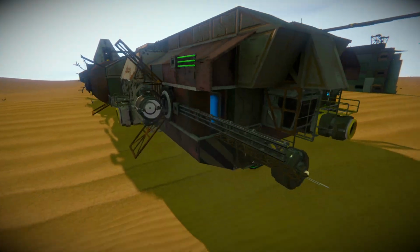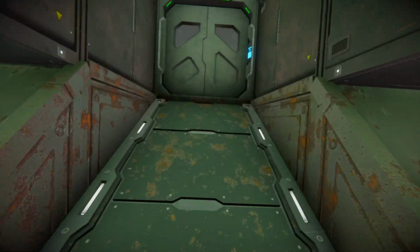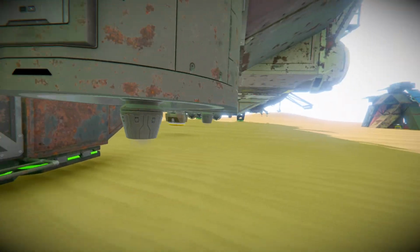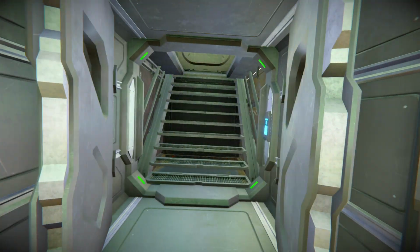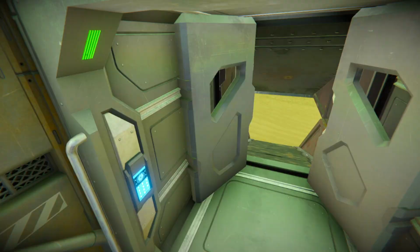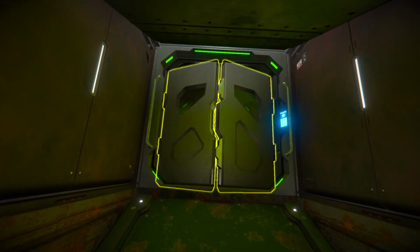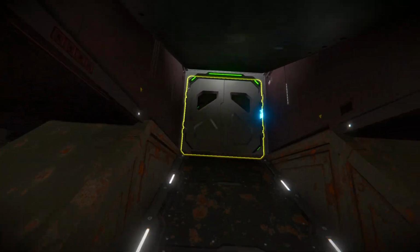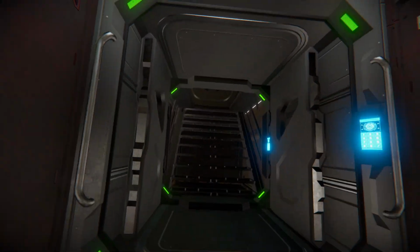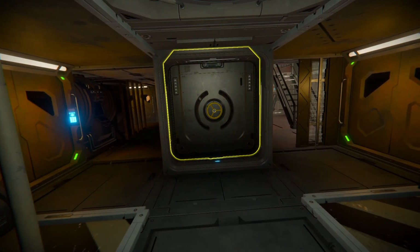So, let's have a little look on the inside. There is a ground entrance on the bow. We have a ramp connected to a magnetic plate for a custom landing gear setup, which we also have at the rear, so tri-landing gear. We have an automatic door system here, so when you go through the door it shuts, but I've noticed it can sometimes shut the door in your face, like if you're doing this for instance. There. I don't know if I'll be able to replicate it, but sometimes it's a bit janky. But for the most part, it does work.